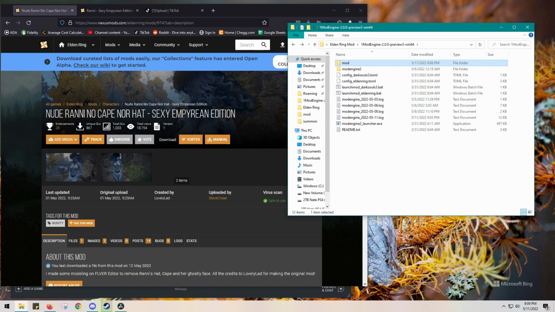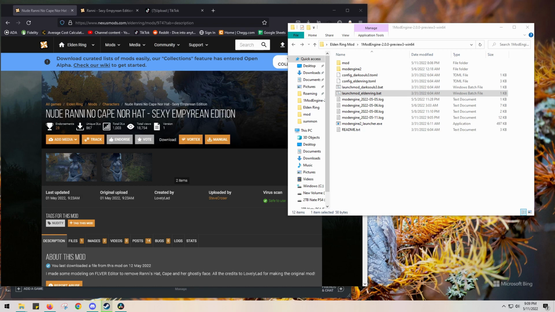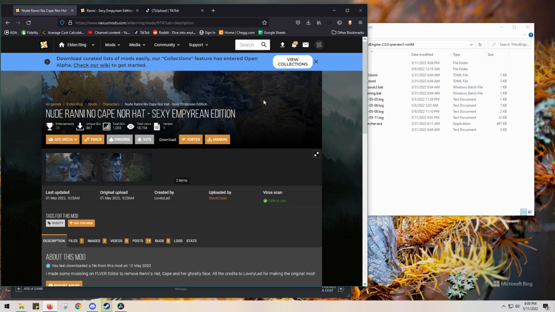But then if you want to use the engine, you're going to use this Elden Ring link, and you're going to make a shortcut. And I already have a shortcut, so I'm not going to make another one. I'm going to put it back on my other screen. But yeah, so you're going to use this eldenring.bat file, which is a batch file, and it's going to process everything and just make the mods work. All right, so it's super simple and it's great.